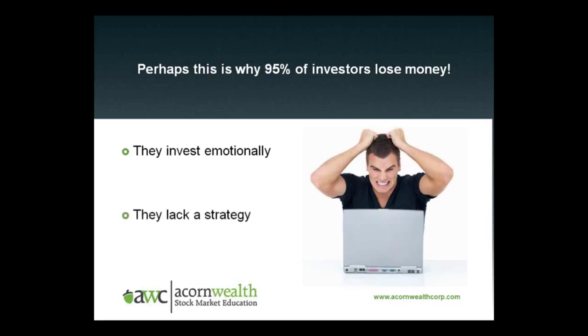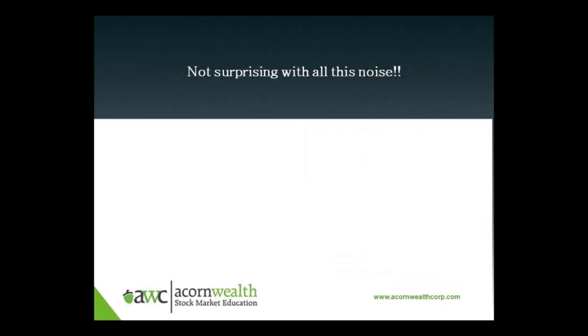Why do you think 95% of people do lose? Statistically, that sounds really odd, because if you could just throw darts at a dartboard, or as they say, monkeys throwing darts at a dartboard, and looking for longs, well, you've got a 50-50 chance of success, because half of them will go up and half of them could go down. It's a coin flip. So how can 95% of people lose? It's because we're engineered to lose money.